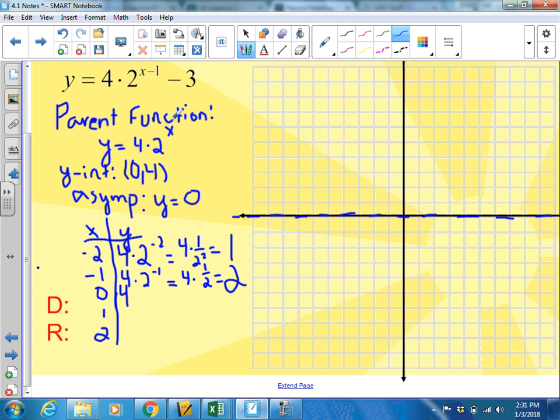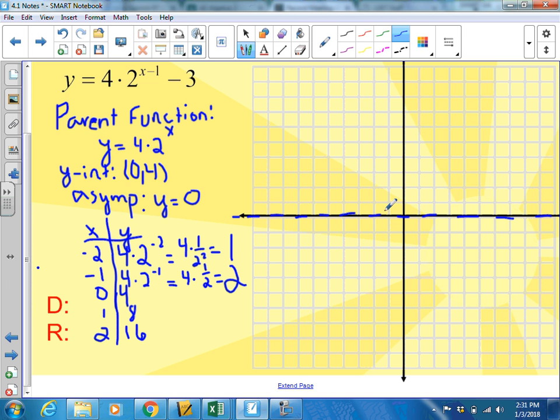Now we plug 1 in, this shouldn't be too hard. We have now 2 to the 1st power, which is 2. So we just do 4 times 2 to give us 8. And then we plug 2 in for x, so 2 to the 2nd power should be 4, and then 4 times 4 gives us 16. So this is probably the only one that's going to be not on the graph. The other ones, we can do that.